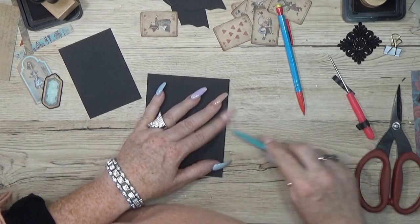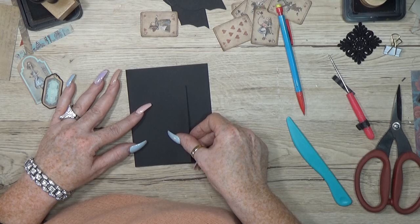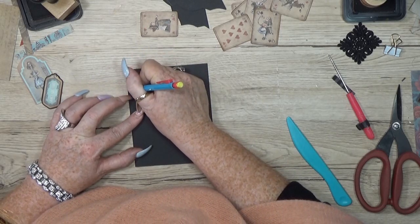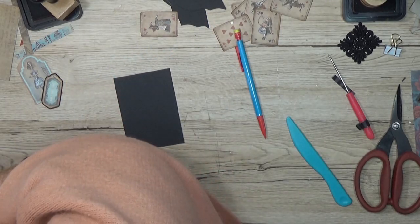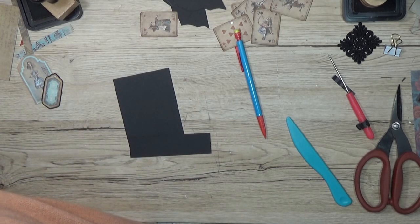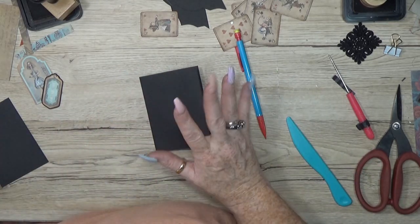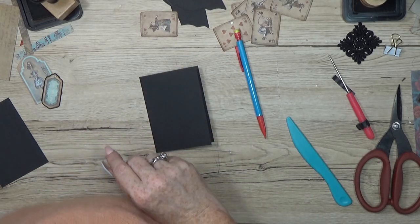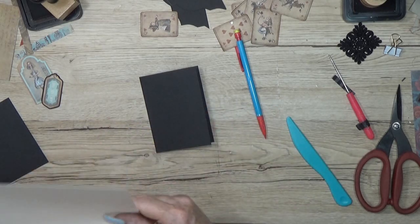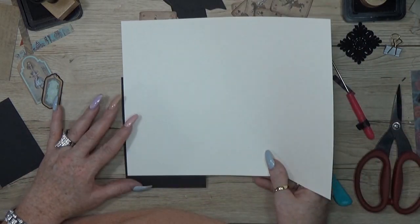Make, and I don't know if that we have the spot for that, but okay. I am gonna make a small booklet. I love doing that. I just love to do that. All right, just grab some paper that you want to use for that. Let's see how many can I use for this.